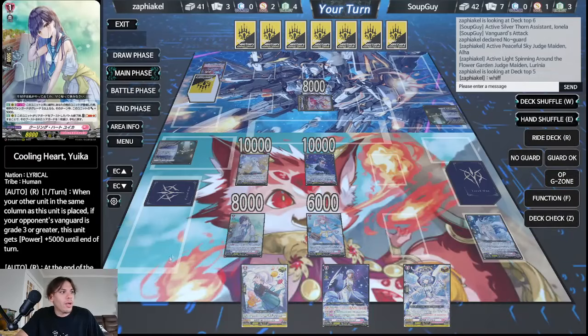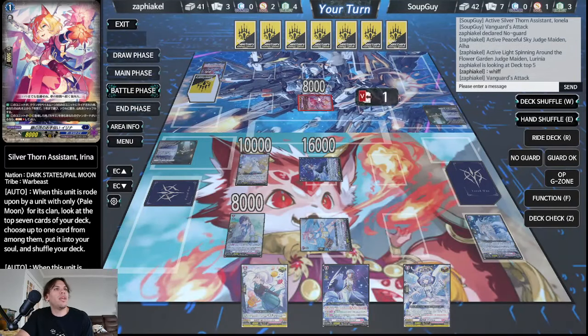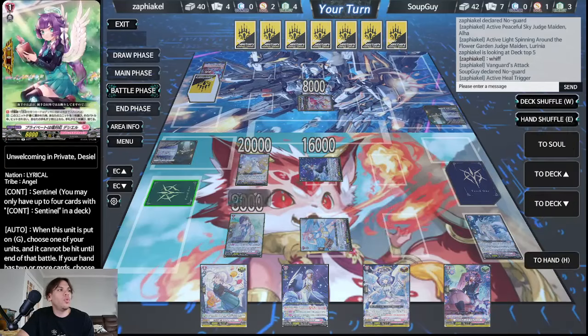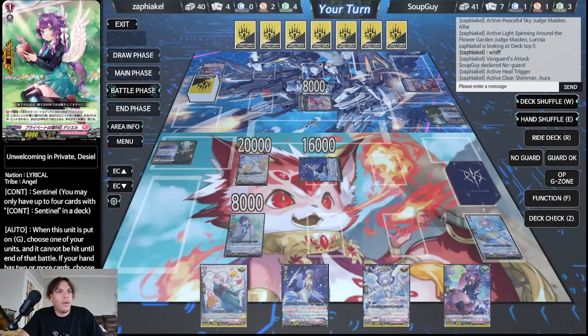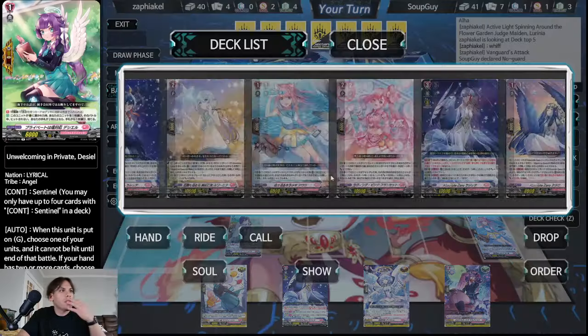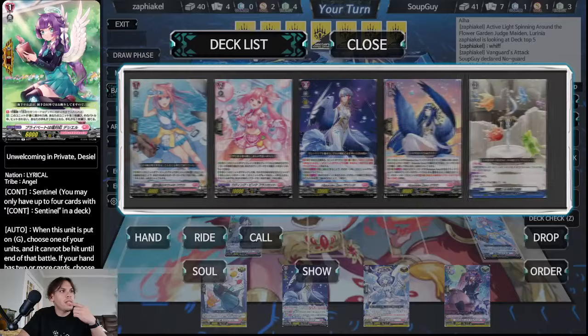We're going to call, and we're going to call. Phase. We're going to go 16 to Vanguard. Bam, heal trigger. Ooh, I love that. Love that, love that, love that. Skill. We're going to retire her. Search an order. We don't have a PG yet.